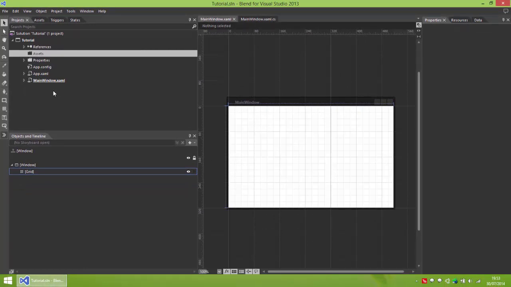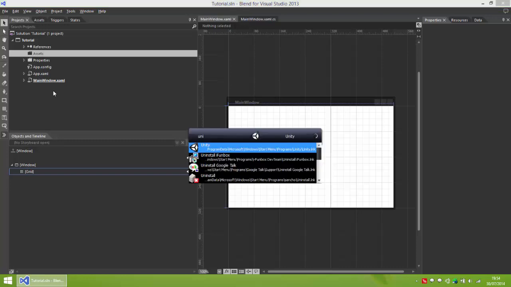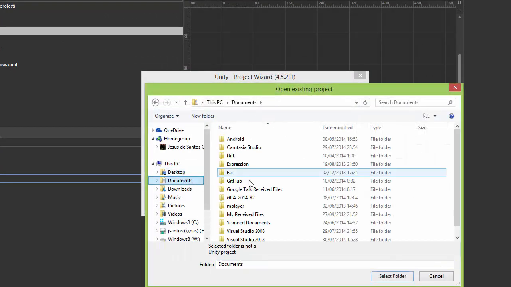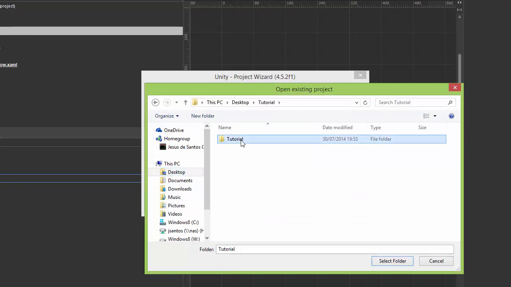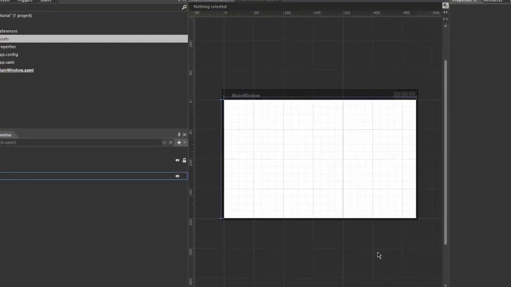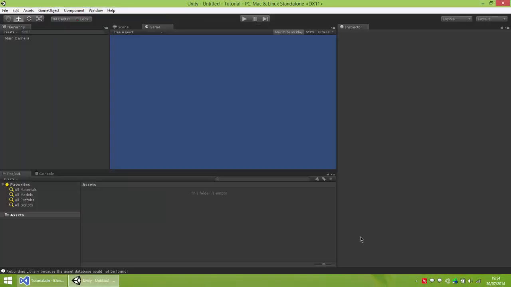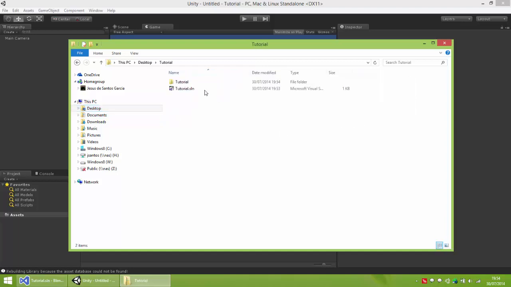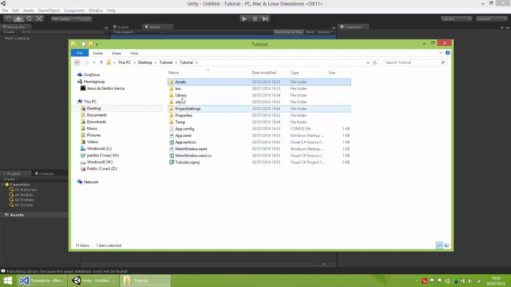It is very important to do this step before creating the Unity project because Blend does not allow adding folders that already exist. Once the folder is created, we launch Unity3D, and we open the project corresponding to the Assets folder we created. In our case, it is created in the desktop under Tutorial, and there we have the Assets folder. From this location, we open the project. As you can see, if we browse inside the project, Unity has created its own needed files and folders.